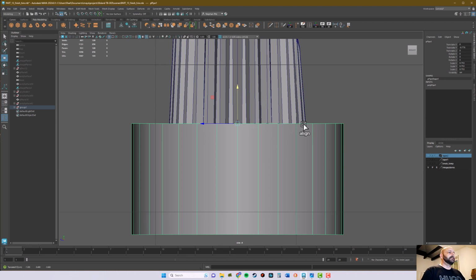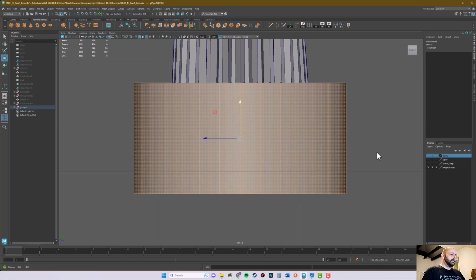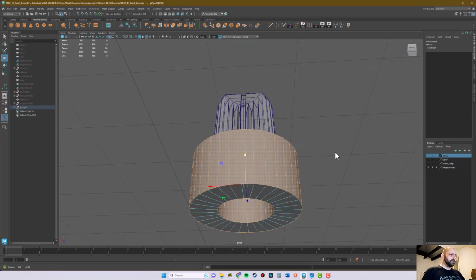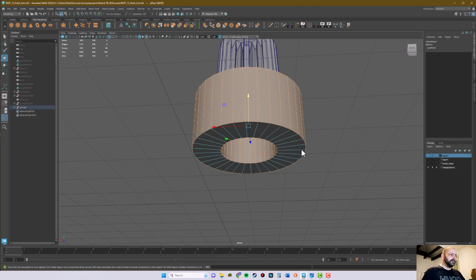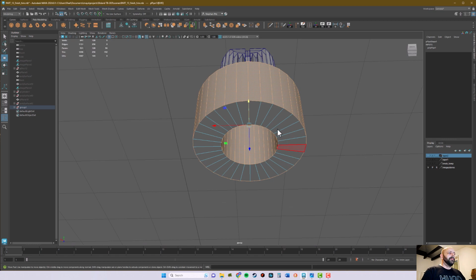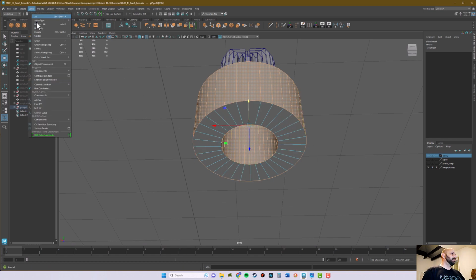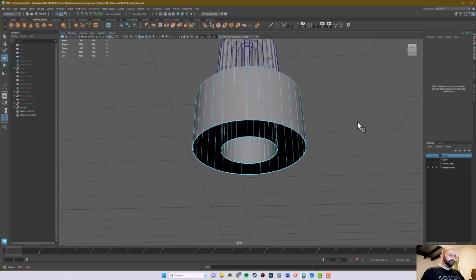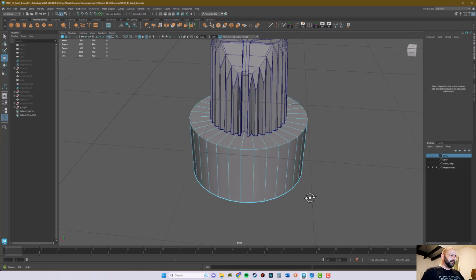Okay, let's go in here and say face mode. So we select all those faces, and then let me go to perspective view so I can show you better what I want to do. I want to delete the faces down here, so I selected all the faces besides the part I want to delete, and then I go to select and say inverse, so the shortcut would be Control-Shift-I, and then hit delete on the keyboard, because I don't need geometry down there.